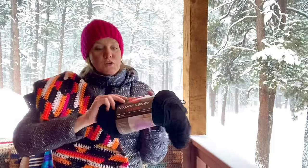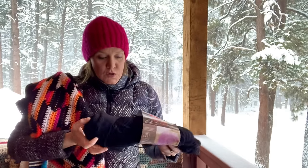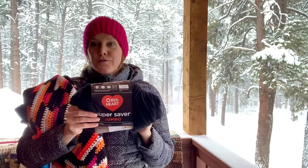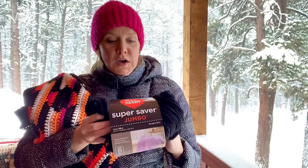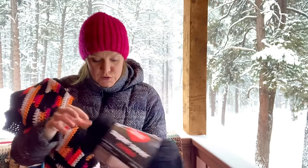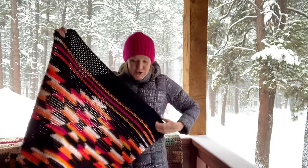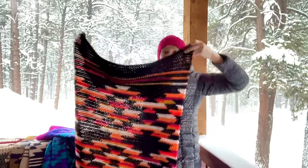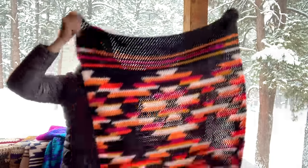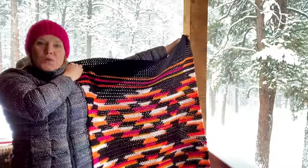And for the main color, the Red Heart Super Saver, I used about 535 yards or 490 meters. So if you're using the regular skein of Red Heart Super Saver, you'll need two. And if you use the jumbo one, you'll need one and you'll have some left over, or you can use a partial skein. So the Wind River blanket here, this version is about 32 inches by 40 inches, so a small blanket size. And with this pattern, it is really easy to make a bigger one.